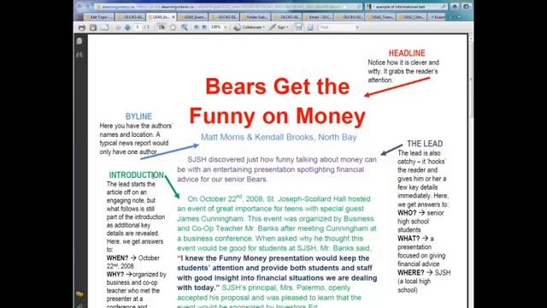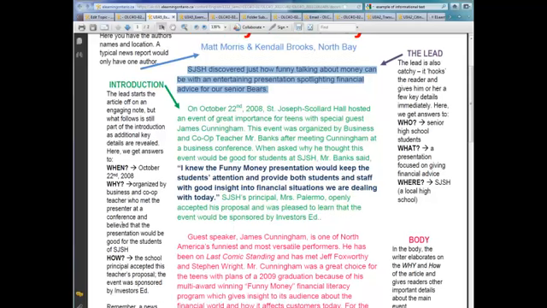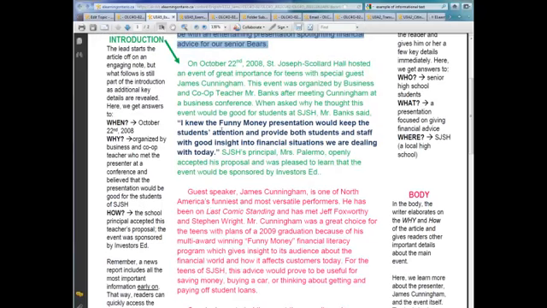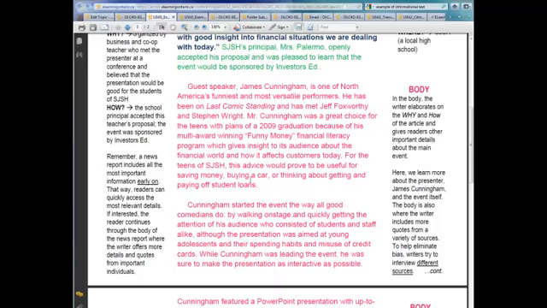Byline: who's it by? The lead is going to tell us a lot of the who, what, and where that's going on, so we can hook in and decide if I want to read on, or whether I know most of the information about what's happening. Then a little bit of an introduction of the key points. Sometimes we even throw a quote in there. The when, why, and how come in through the introduction. In the body, we're getting a little bit more of the why and the how.